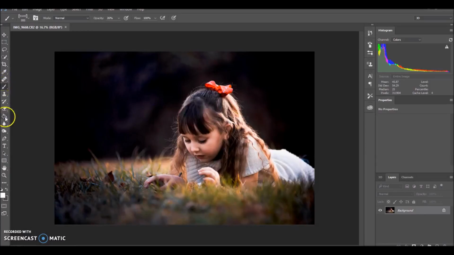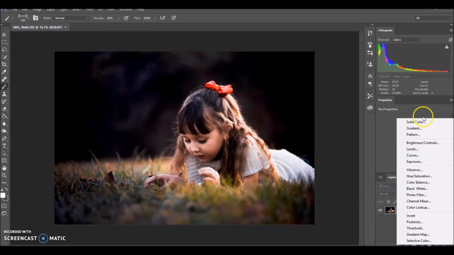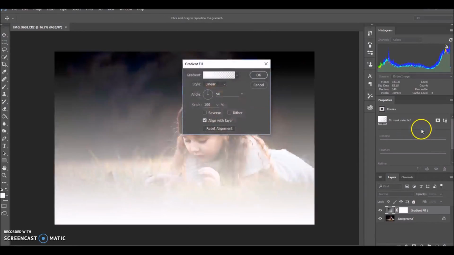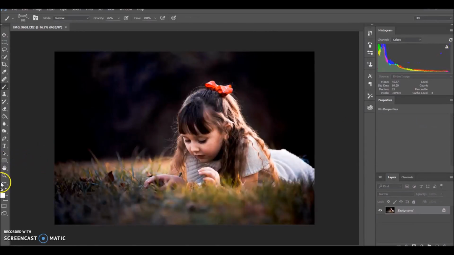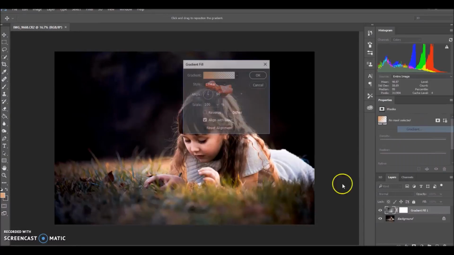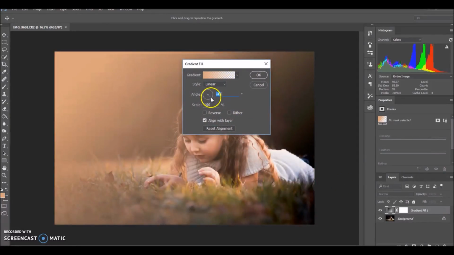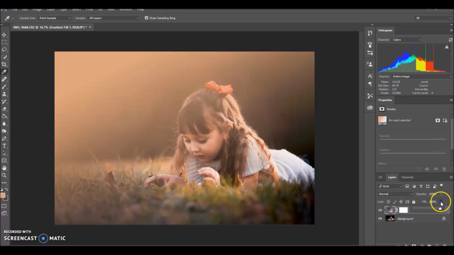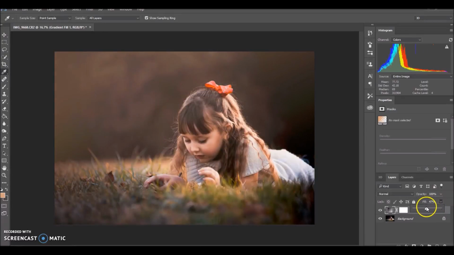Okay, so the next thing that I like to do is to come down here and add a gradient filter. Of course, you're going to want to select the color that's going to work for you. So in this case, I think I'm going to pick this creamy background color, kind of yellowy, kind of blush colored. I personally like to have mine coming down kind of from the corners, just to fill everything in. And just overlay just a little bit.